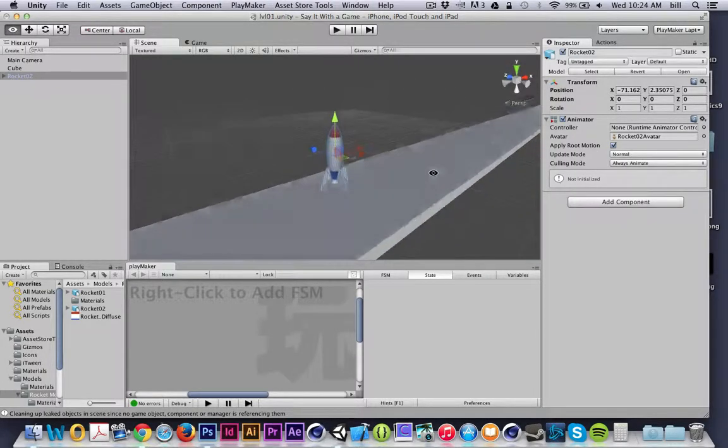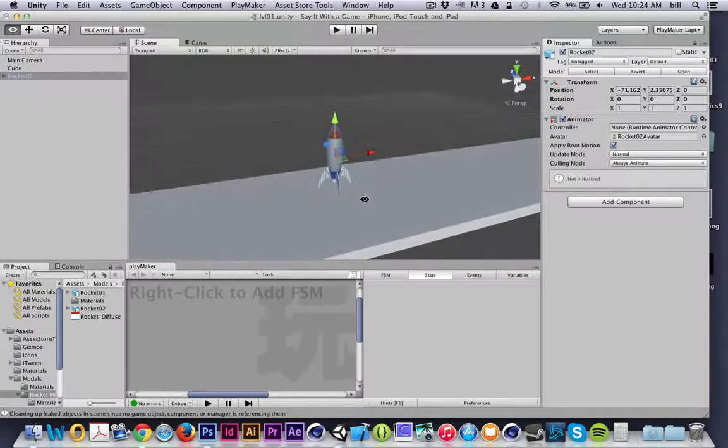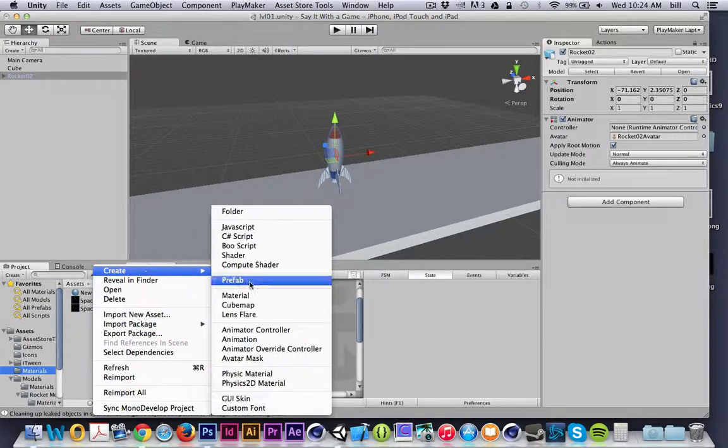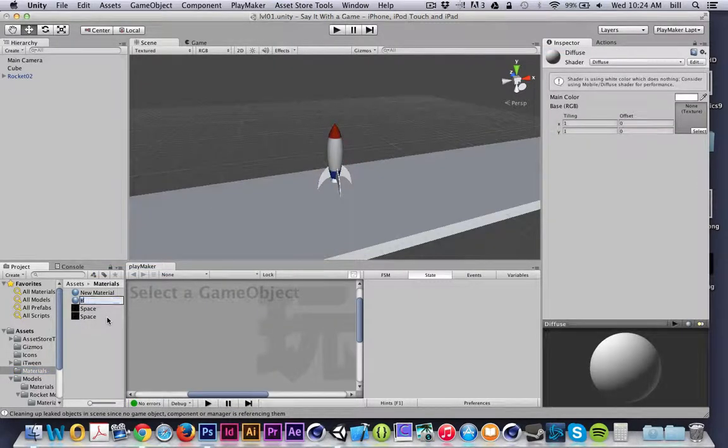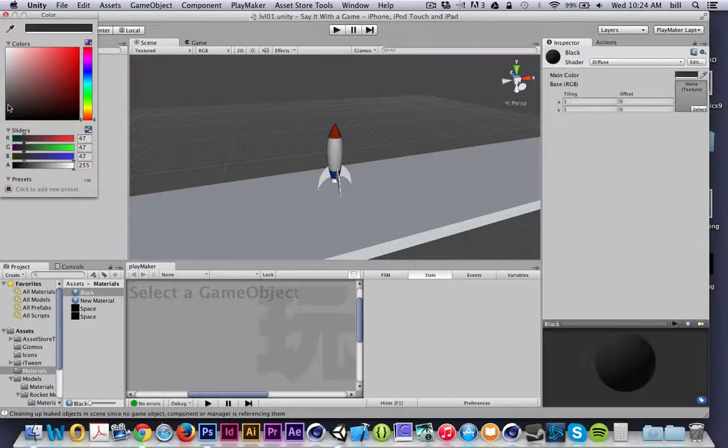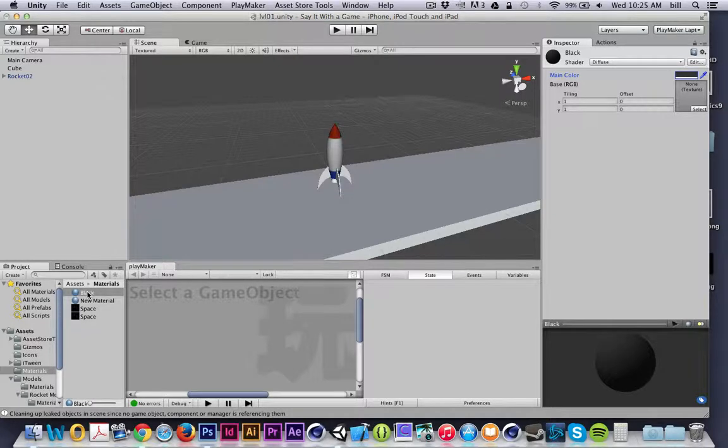So I'm just going to select the rocket, tap the F key, and zoom in a bit on it. Now there is a little bit of work that I need to do on the rocket because it doesn't have materials on everything, and I want to correct for that. Inside my materials folder, which I've created ahead of time, I'm just going to right click and create a simple material, and I'll call this the black material. And I'm calling it according to its color rather than the object I'm going to apply it to, because I will probably be using this in a lot of different locations. I'm just going to select that color, and I want a charcoal gray, not quite black, but a very dark gray. So I have my black color.